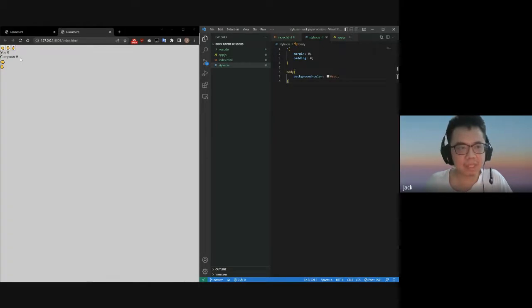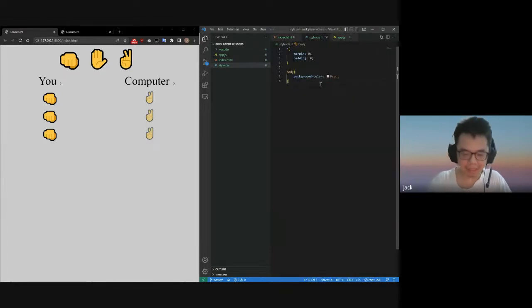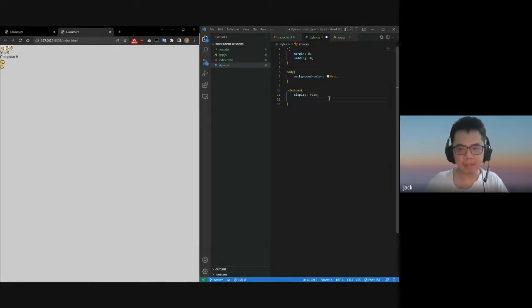So after the body, we need to style the 3 buttons. The class for the button is choice. First we give it a display flex, and then we throw it to the middle, justify content center.